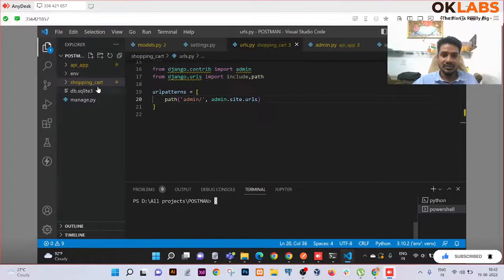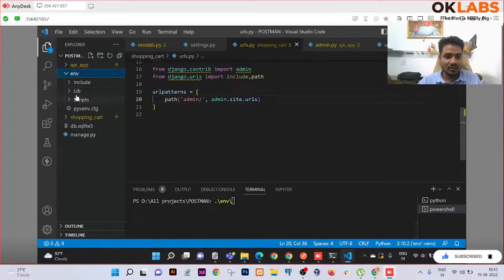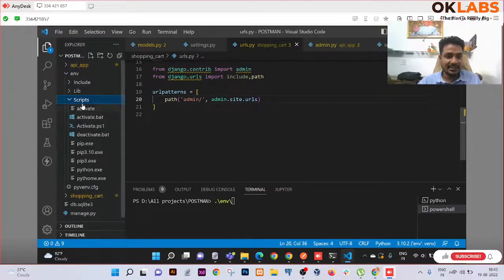Whenever you install a particular project, you should install it at the root level. It's also a good idea that whatever Python packages and Django packages you install should be installed in the env directory. So right now you can see that the env directory is there, but whatever third party modules I install, I will install by activating the virtual environment. So first of all, I will activate the virtual env. The virtual env will be activated with the scripts and activate command.